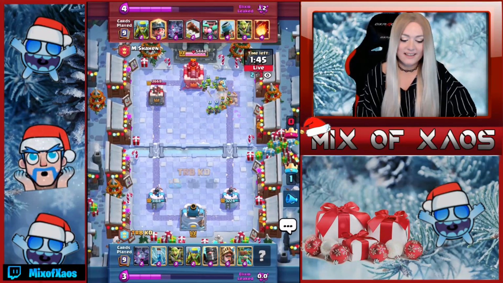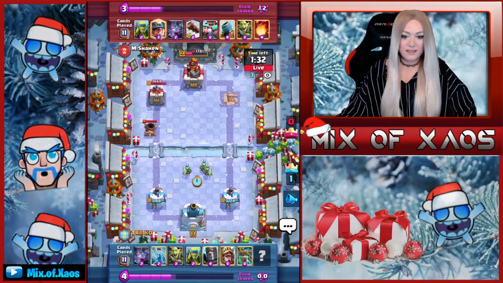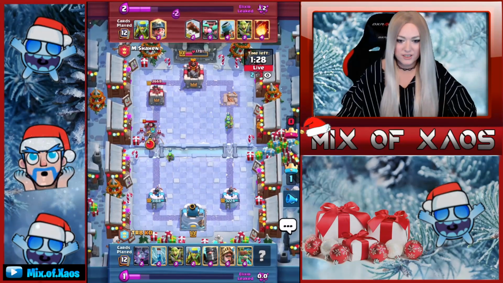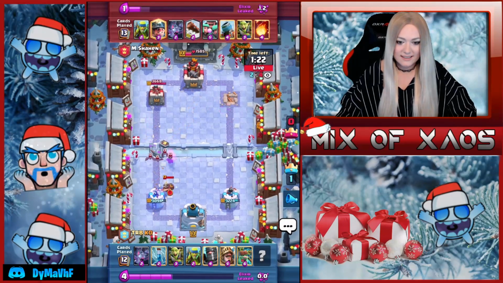Oh my god. Is he gonna give up now? Probably. We're gonna go zap. No, he didn't give up. We put the tower on 1781. Opponent does not give up here, and he's gonna play the mortar here to apply a little bit of pressure. And the Dark Prince is gonna destroy this mortar like it's nothing.